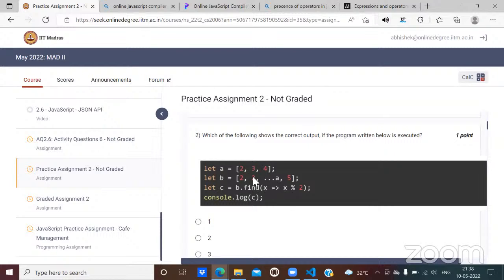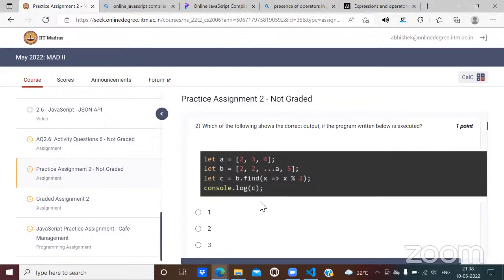So we start iterating over the first element of this collection called B. First element is 2, so 2 modulo 2 returns 0. That means the condition has failed. The next element would be 2. The next element would be 2. The next element would be 3. So 3 modulo 2, the answer would be 1. So 1 would be treated as true, and it would return that element 3 itself. The element that will be returned by this method find will be 3, and you will simply log that value on the console. So the answer should be 3.